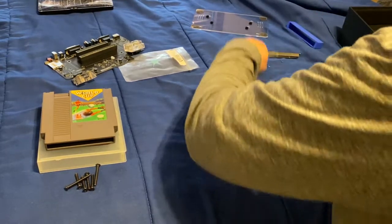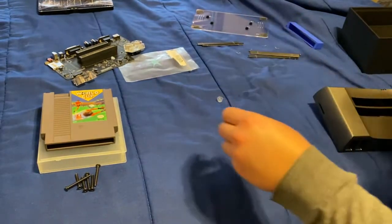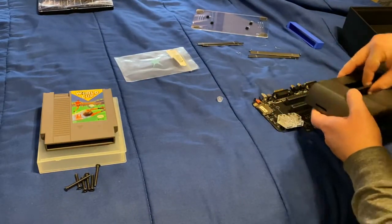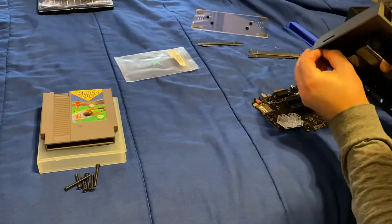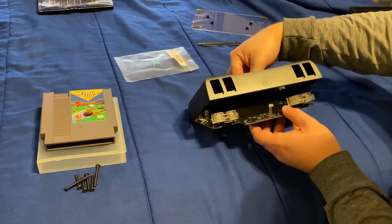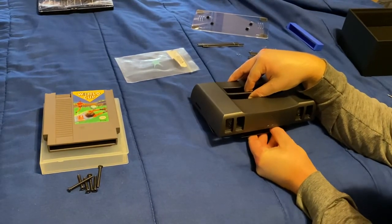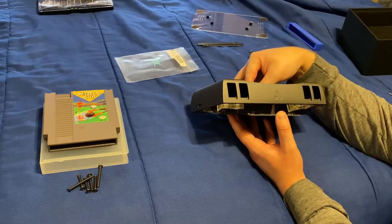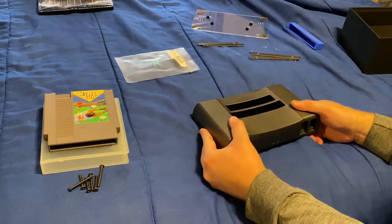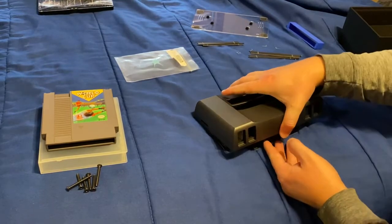Okay, I'm gonna try it without any slot covers, because I don't think it's that big of a deal. Maybe it is. Let's just see if I can pull it off without them. Come on. I don't know how they assemble this.